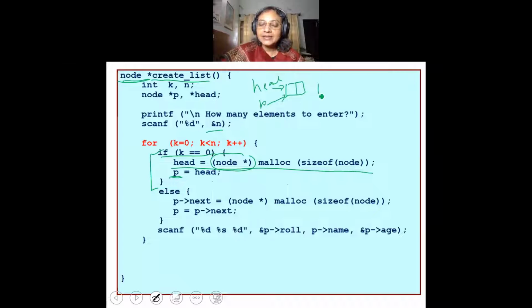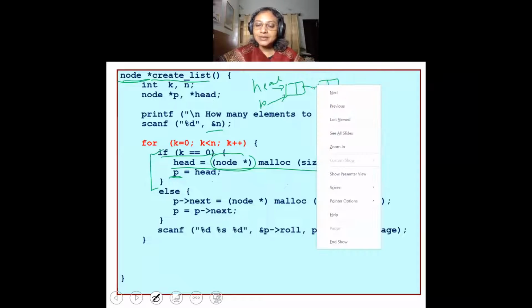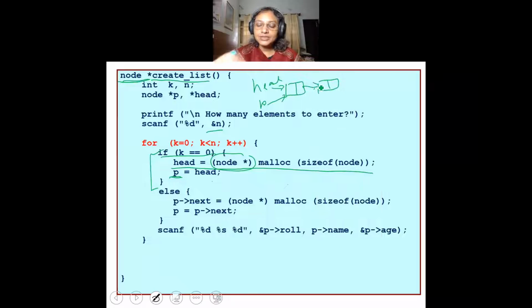So we get another element using malloc, and P arrow next will now point to this element. So we do not need additional variables. Then for all these nodes, we will read the data fields. In the particular stud record we had three fields, roll, name, and age, and we will be reading these values.